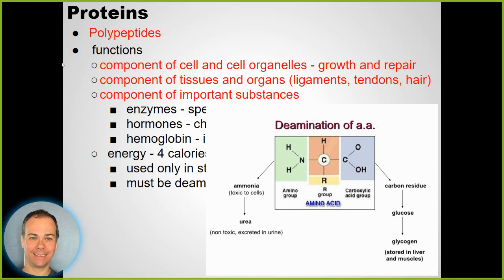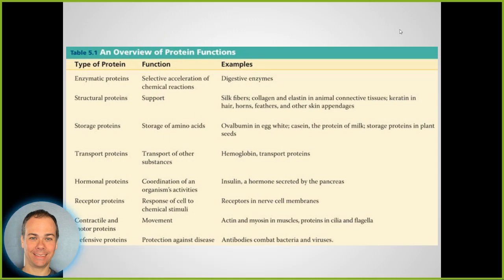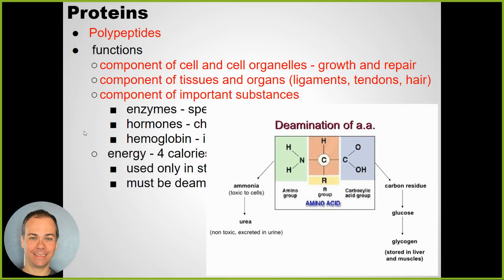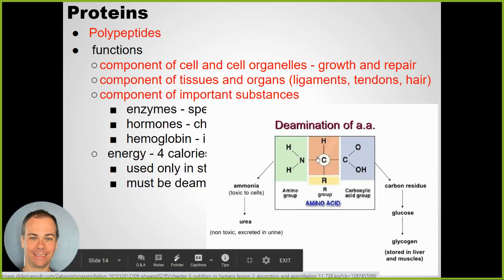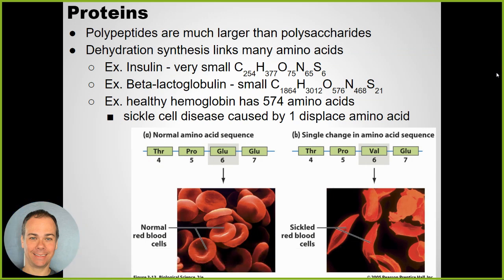So proteins are made of a bunch of what we call amino acids. Amino acids are the building blocks of proteins. And so proteins do all these different things. This is just a list of the functions that certain proteins have in our bodies. The point is that they do a lot. So they're made of a whole bunch of these amino acids. And an amino acid is a simpler molecule. We saw it over here. This is one amino acid. It's got carbon, it's got nitrogen, and then it has this other group that can be many different things. There are exactly 20 amino acids that go into making proteins. And depending on which amino acids get put together, that's what makes one protein different from another.